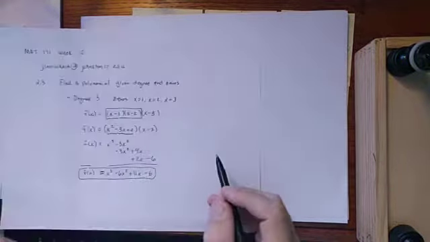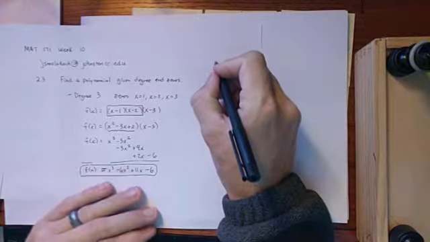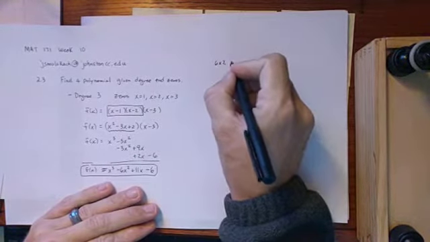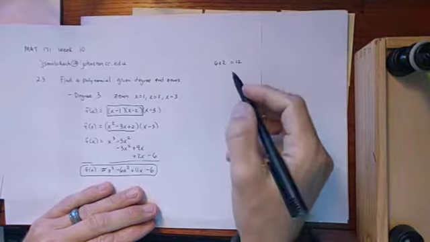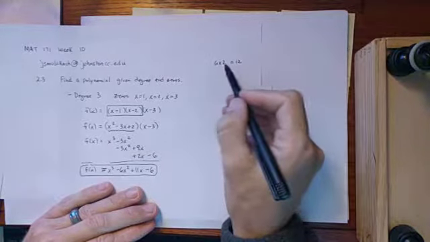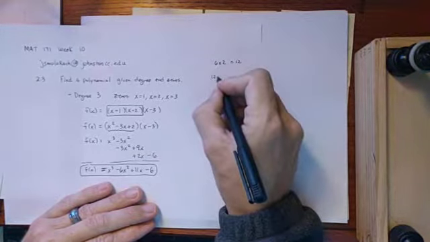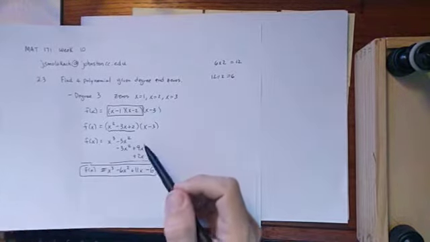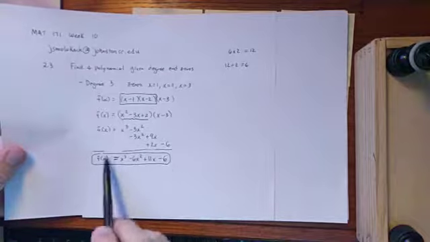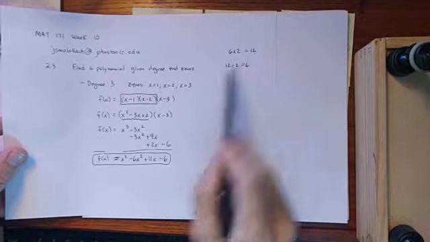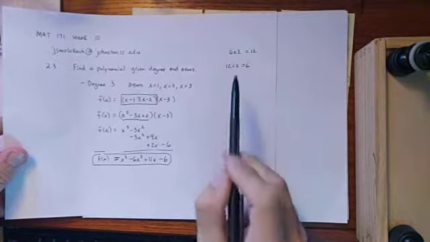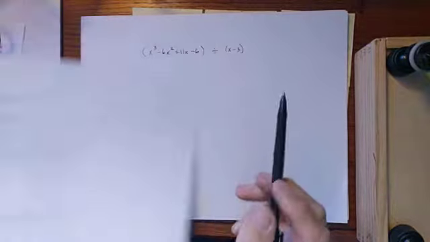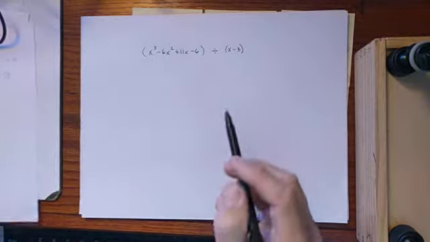For example, what happens if you multiply 6 times 2? You get 12. So if I take 12 and divide by either one of these factors, I should get the other one. If I do 12 divided by 2, I get 6. That's kind of what I'm expecting to happen here. This big thing is like the 12, and these 2 things are like the 6 and the 2. All right, here we go.